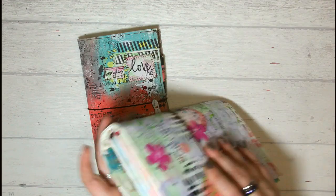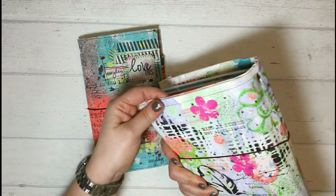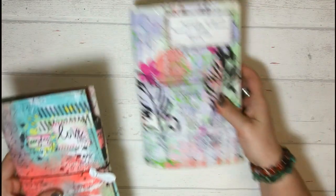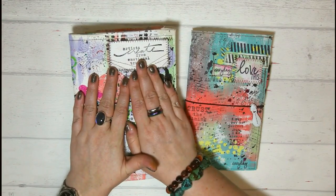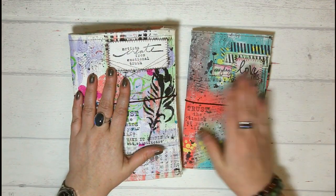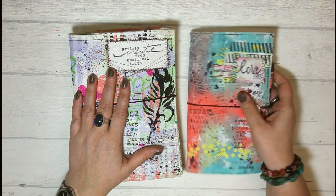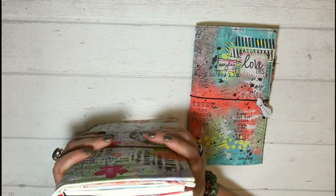traveler's notebooks, and they are made out of canvas fabric, a real heavyweight canvas fabric. Let me just open this one real quick. So I have made those two. This one is DIN A5 size, and this one is the normal, the regular traveler's notebook size. And to be honest, I just love them.